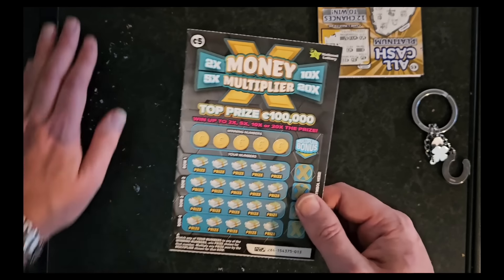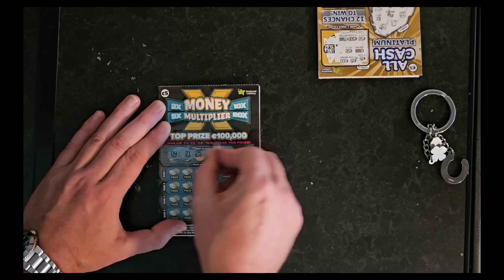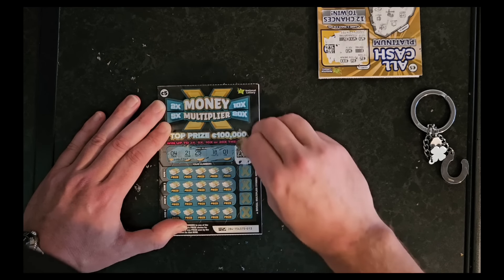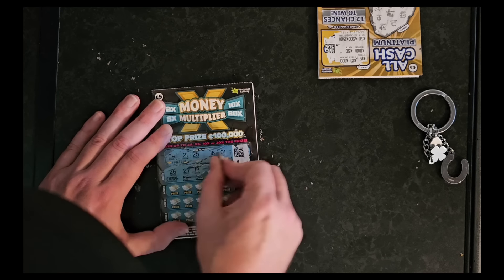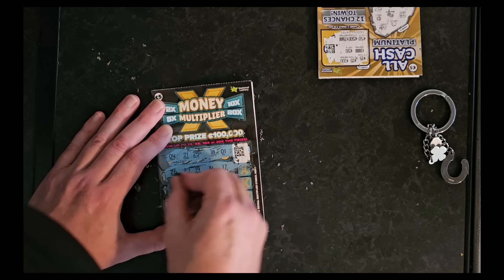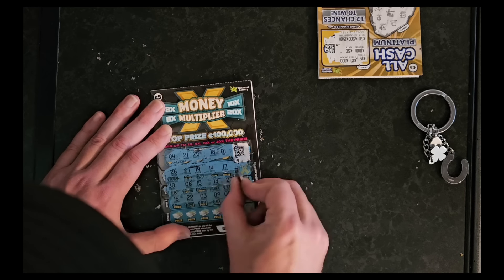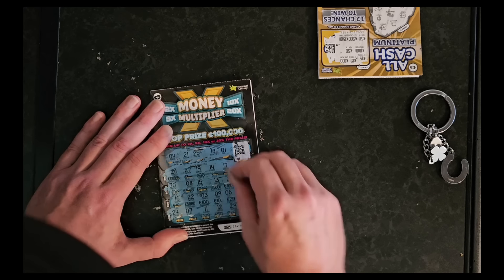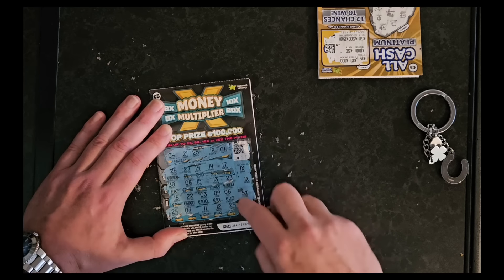Let's go through another money multiplier and see if we can get anything on this one. Winning numbers — we've got four, twenty-one, twenty-five. Number one. Bonus row with a QR code. Row one — that's a multiplier. Six. I'm not seeing any of our numbers there. Sixteen, three, six — none of our numbers. Twenty-four, seven, eleven, twelve — again none of our numbers. What multipliers did they have? Nothing great. Those are some pretty bad multipliers, not going to lie.